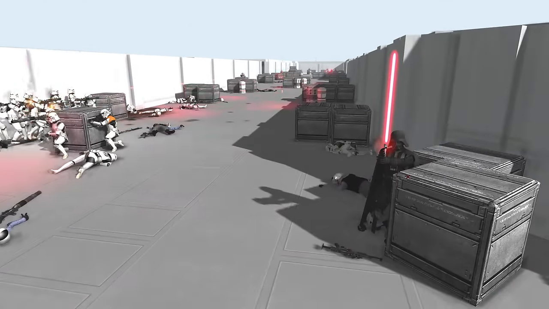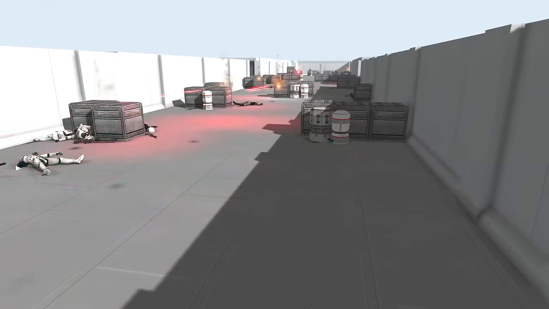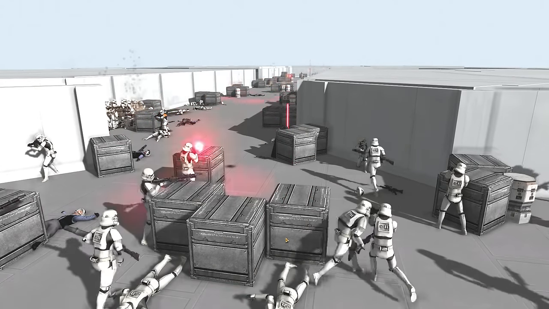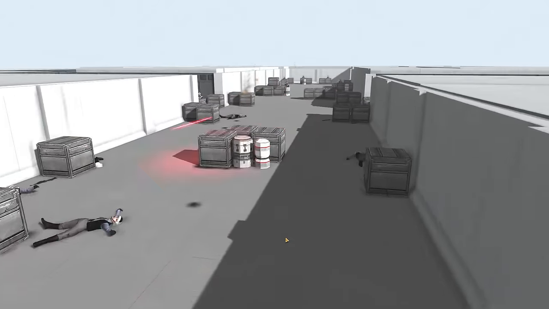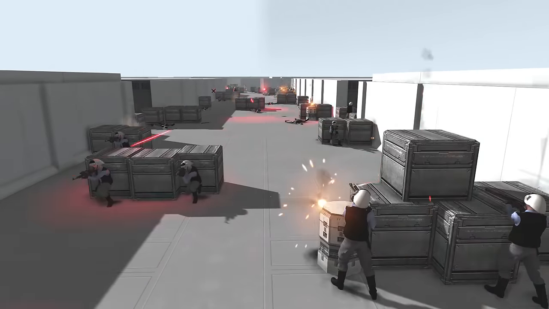The main thing was Darth Vader staying alive. If Darth Vader basically got trapped in a corner and was gunned down and grenaded down, the Stormtroopers would lose. If he stays alive for the vast majority of the level, he's actually okay. So, yeah, very, very interesting. But the Rebel Alliance has lost a lot of their troops here.